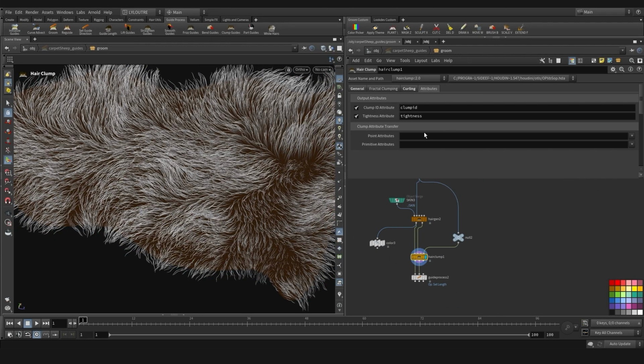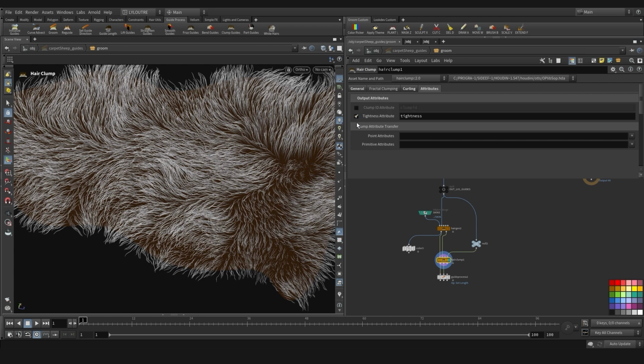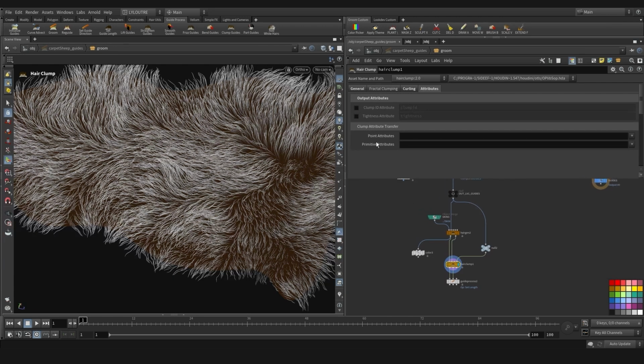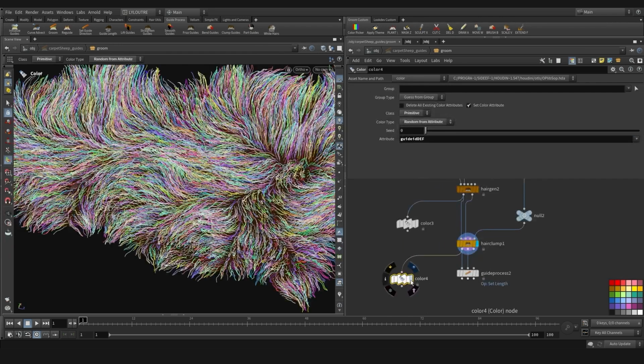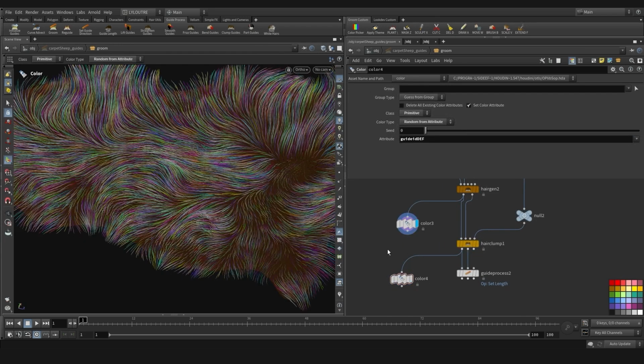So on the attributes, I won't need those attributes because it will be something that I will need for my hairs, but as I'm doing guides, it's kind of messing with the results that I have on my hairs, so I make sure that if I'm working with guides, I'm removing those two. And then for the attribute transfer, I'm going to transfer my depth exactly the same way to be sure everything is transferring.